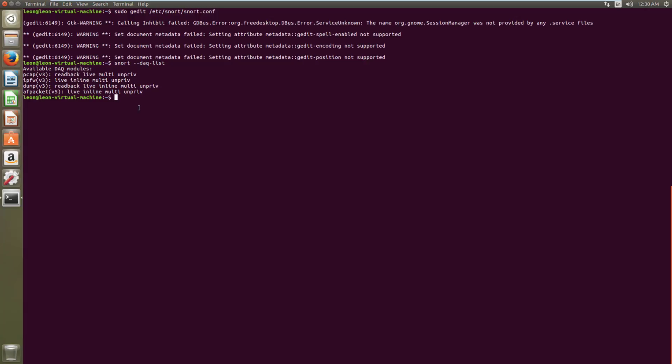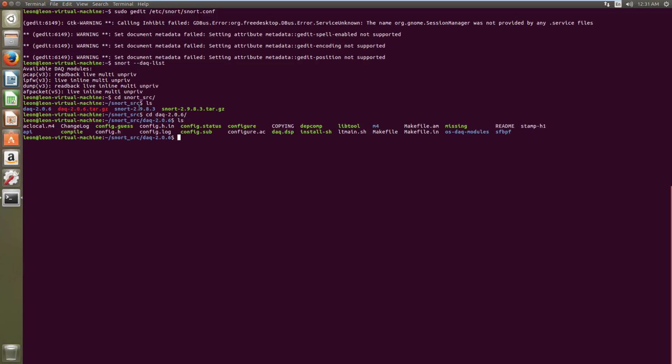I need to go to the setup file of that DAQ and configure it again, mentioning that I need the NFQ module. Let's go to the directory where I have already extracted it. Go to this DAQ here. I need to configure again, and while configuring I have to mention that I need this NFQ module also. Then it will install it.